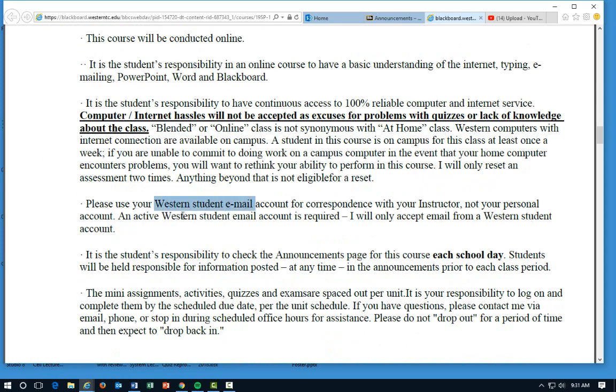One big thing is to make sure you have a Western student email account active. This being an online course, this is one of the best ways that I can communicate with you if I need to do that, and vice versa. It's also important that you're checking the announcements weekly. Every unit, I'll post a welcome video for that particular unit, what's expected, when is it due, and things like that. So it is important that you're logging on. That's the problem with online. For some people, they don't have that accountability. Being face-to-face, you would show up to a classroom and see the instructor. Here it's kind of on your own to be logging in and working through the material.